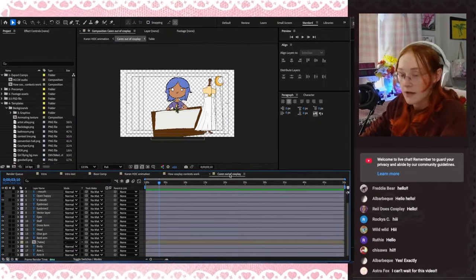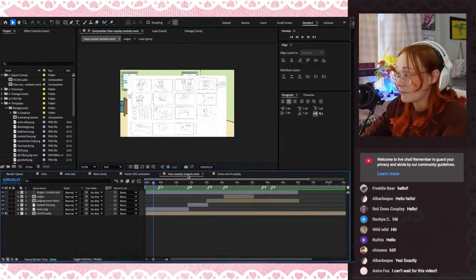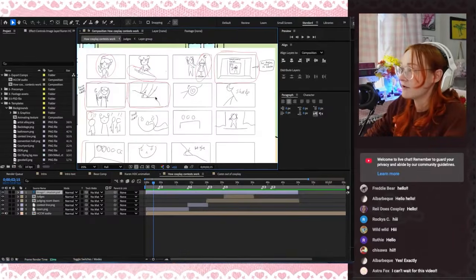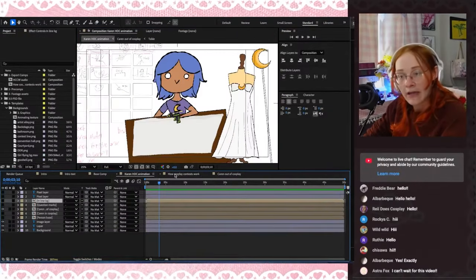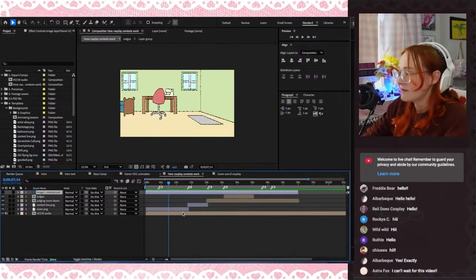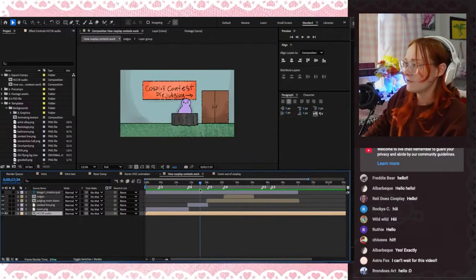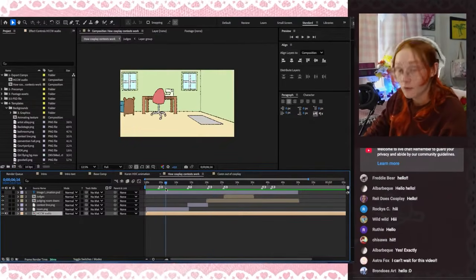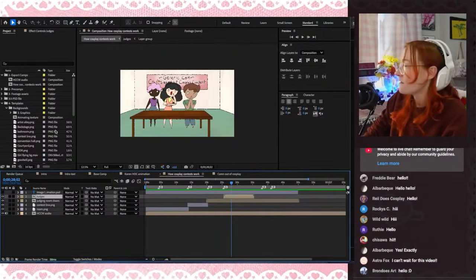I'm not going to do the entire animation today because it takes a while, but what I am going to do is get it set up. By the way, this layer here is my storyboard that I also did in Fresco, but I'm going to be laying it out. Here's my timeline of the actual animation. This has my audio in it, but all I have in here so far is some of the backgrounds that I'm going to be using, and I'm reusing a bunch of assets that I drew for the horror stories this year and the cheating video.